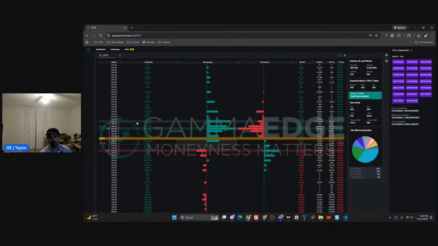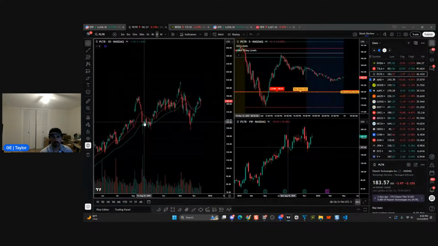So perhaps a little bit of a move up to 200, which I understand is like a 10% move. So that's kind of more than just a little move, but yeah, so long as we're above 180, which is top of our transition zone, this name still looks pretty good.